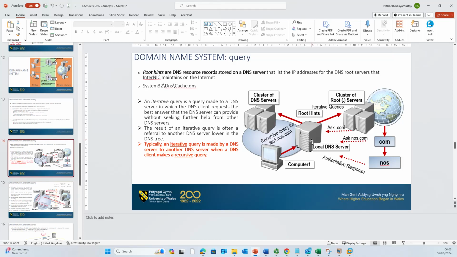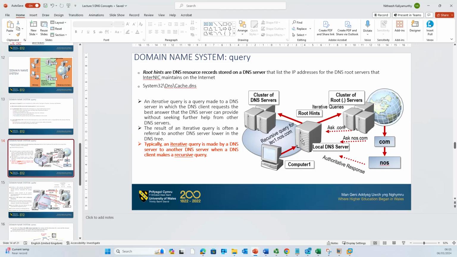There may be clusters of DNS servers, maybe more than one. In our case, we have only one DNS server. So it raises a query to the DNS server asking it to resolve an IP address. If the DNS server has that entry, it will reply back.